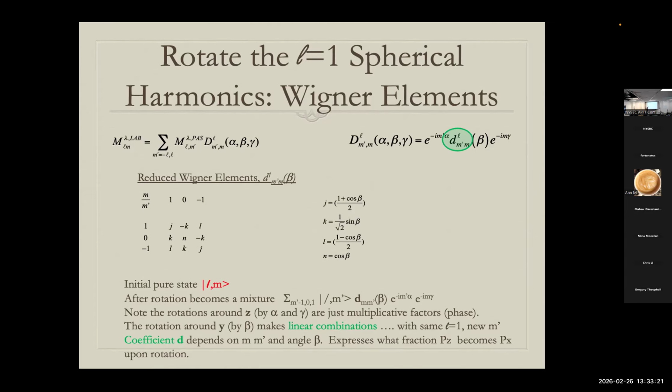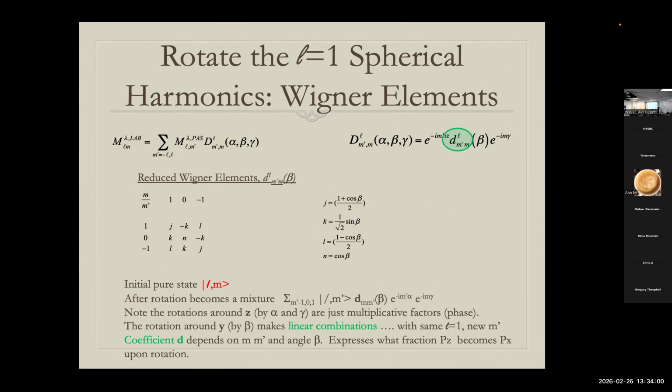Yeah, but that isn't the only thing I'll have, because what happened to the stuff that started out as 0 in the PAS? Well, yeah, that might be in there too, but you have to multiply it by K. Right? And then what about the stuff that was originally in the PAS as -1? It needs to be multiplied by L, which often looks a lot like J. All right, then you add those 3 things up and you will answer the question, how much do I have in the lab frame of that one spherical harmonic? So that is this calculation.